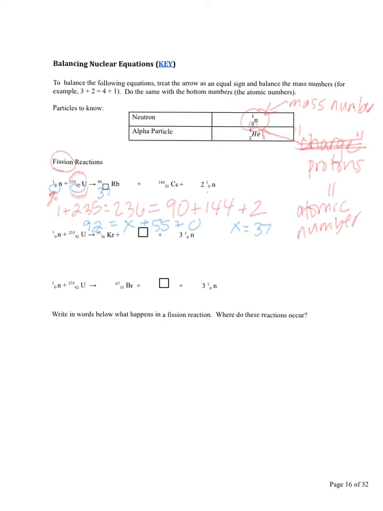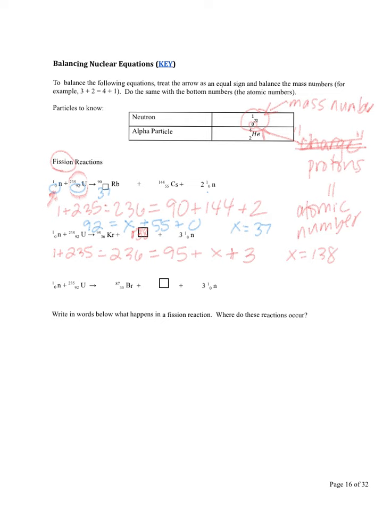So the next one below here, I will just be consistent and use red for the top line. So I'm going to have 1 plus 235, which is 236, equals 95 plus blank plus 3 times 1, so plus 3. So I get 98, and I take 236 minus 98, and I'm going to get 138. So X is going to be 138. So my top number here is going to be, it's going to be hard to write it there, 138, okay?